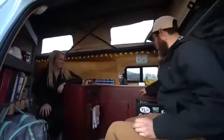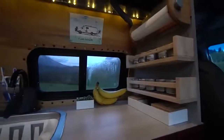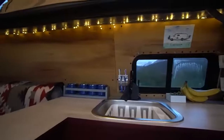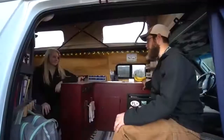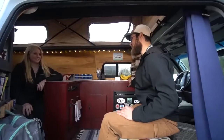I know. So moving this way around the van, this is our kitchen unit. We built this as well. I was very fortunate. Katie's dad was really nice to me and builds pool tables and hotel furniture and let me step into his workshop for an afternoon. Cranked this thing out in 6 hours. Yep. And everything else took so long.